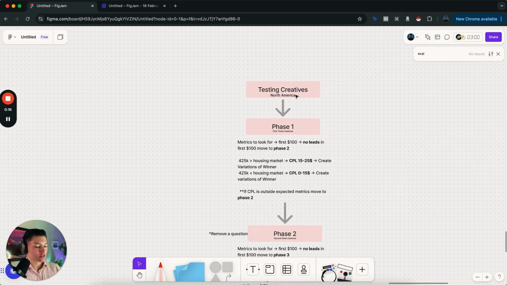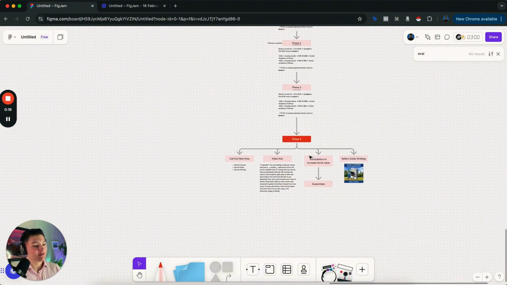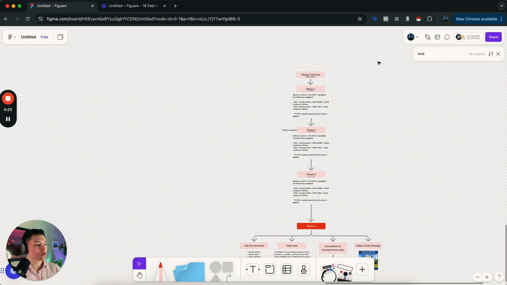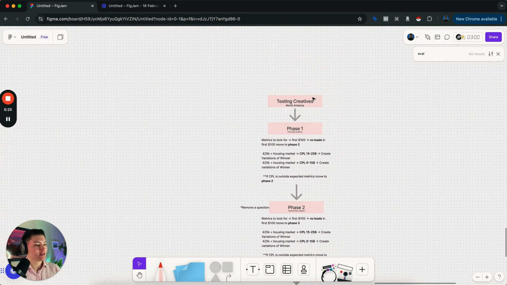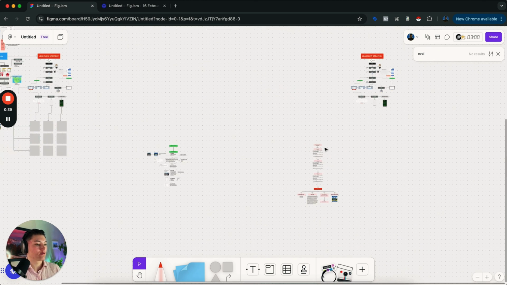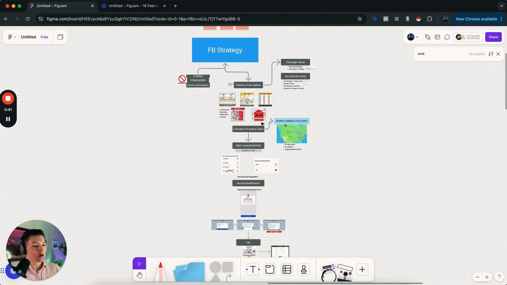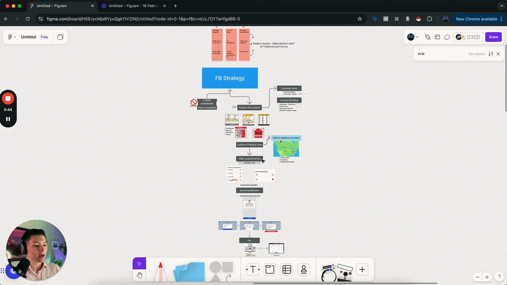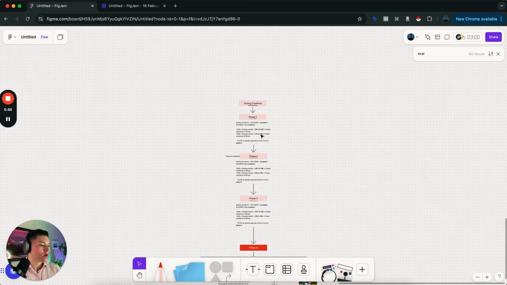There are going to be three main phases, and then obviously there's a red flag phase four. This is what I use to actually get cost per leads in and around the $8 to $15 range, or the $15 to $25 range if it's a high quality market. So before you say, okay, that's kind of high, remember the stuff that we went through, right? There's double qualification, all that stuff that we went over in part one, which you can check out on my channel. So anyway, let's get into it.